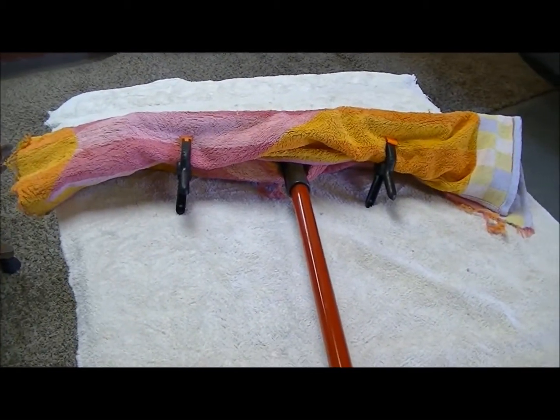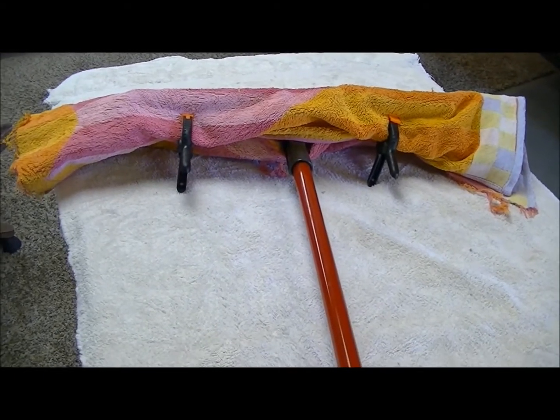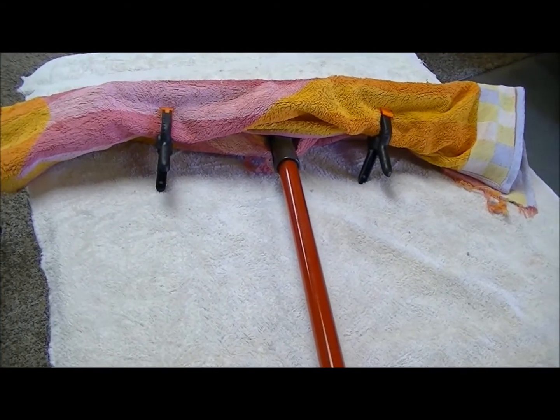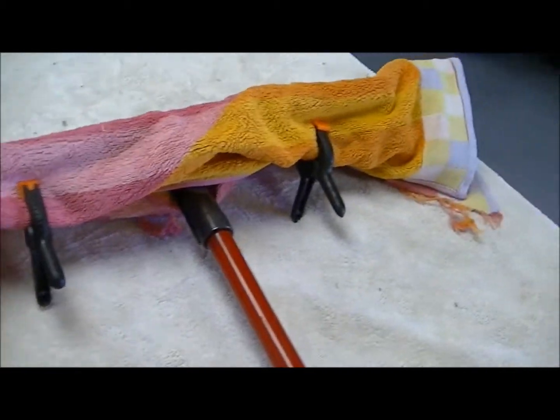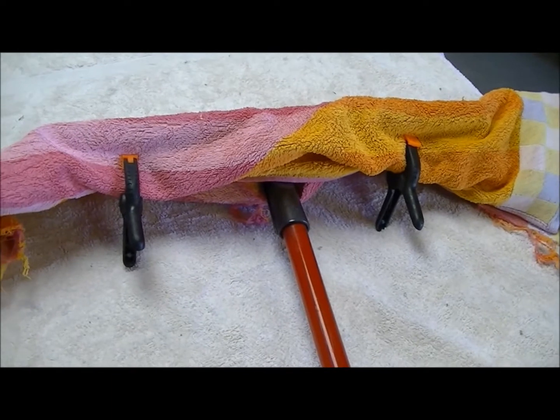So now she can reach completely under the bed and dust with that. And again, these corners, this gets around the base of it really good. And we don't use any special material.